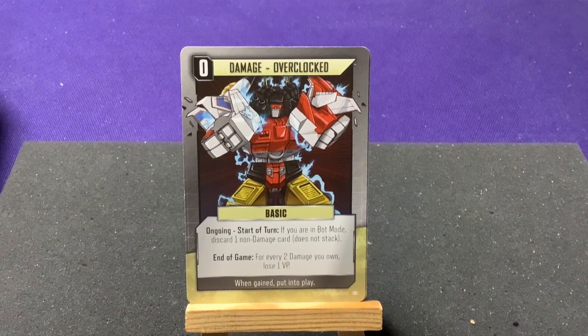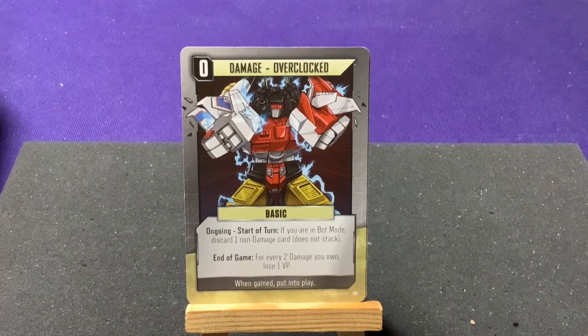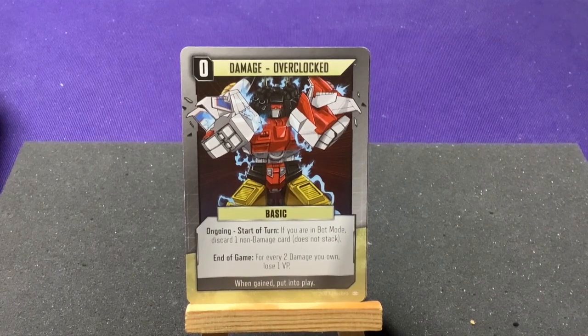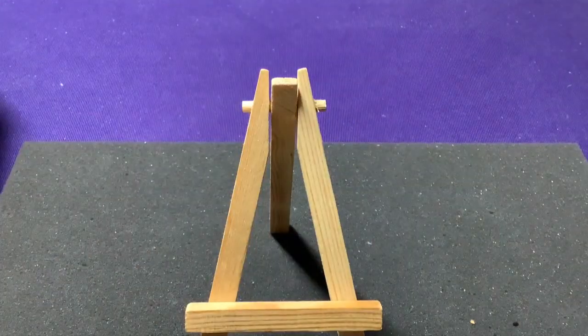So we have Overclocked. Ongoing, start of your turn, if you are in bot mode, discard 1 non-damage card. It does not stack. End of the game, for every 2 damage you own, lose 1 VP. So this thing now sits in play, versus some of them go back in your deck, some go in your hand. It makes for a very interesting dynamic, because you don't know where they're going to be or what they're going to do. Very cool.